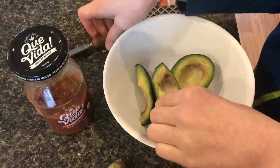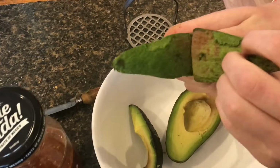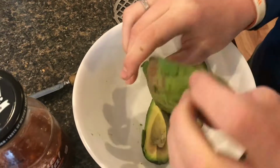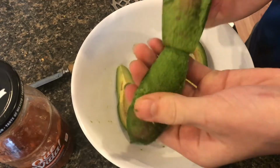Now we can peel it, and the skin should just come right off, especially if it's ripe. And then put it right in the bowl. And do that with all these.